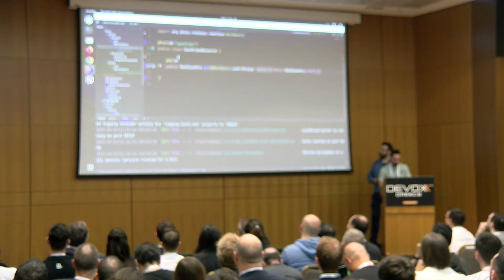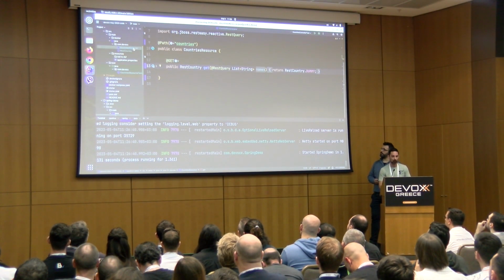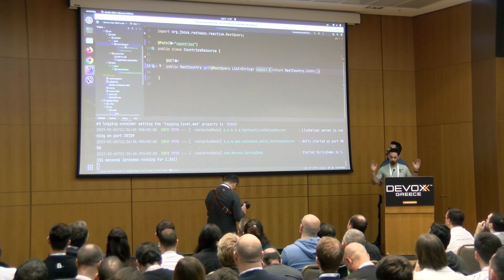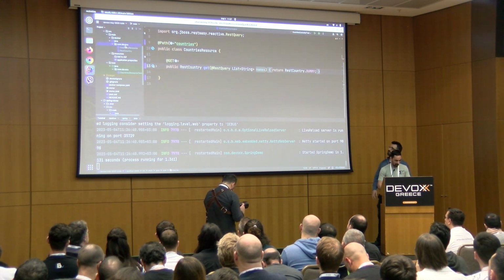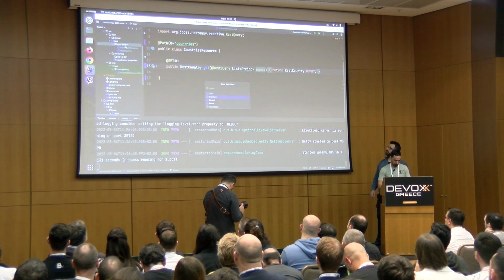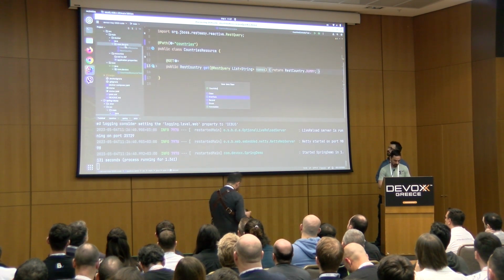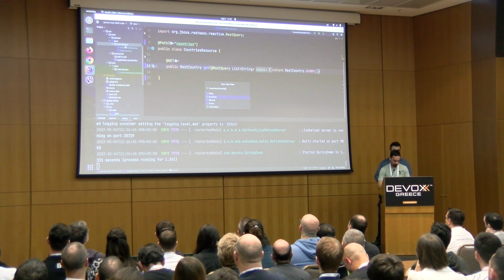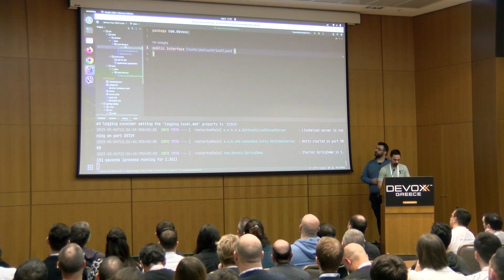But now let's try to actually get some real data. In Quarkus, since almost the first public version, we've had the notion of the declarative client. When I want to consume a REST API, all I do is declare an interface.